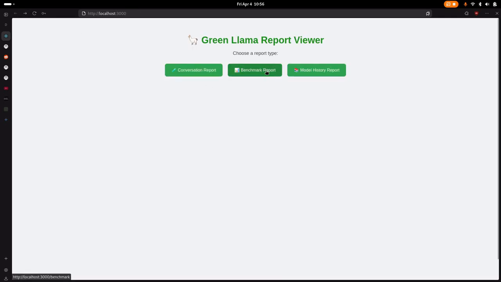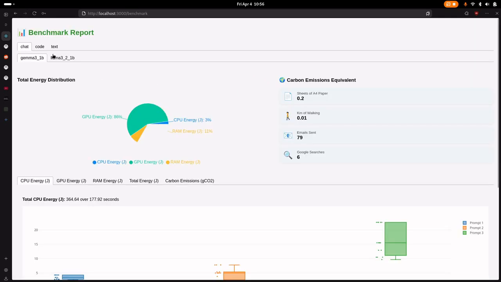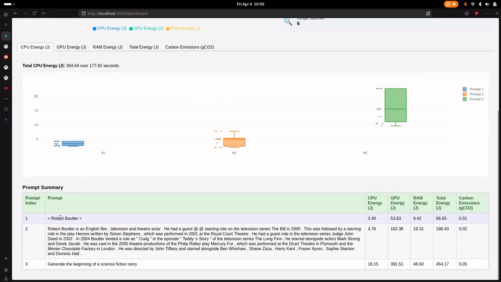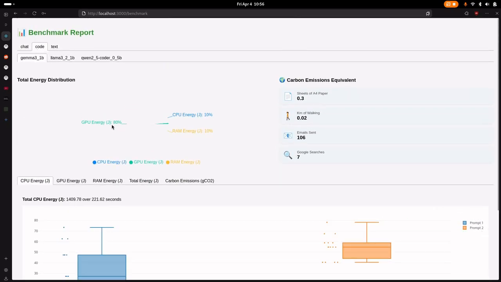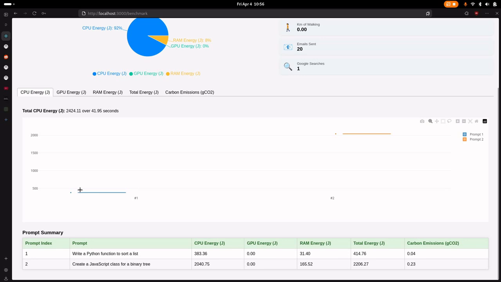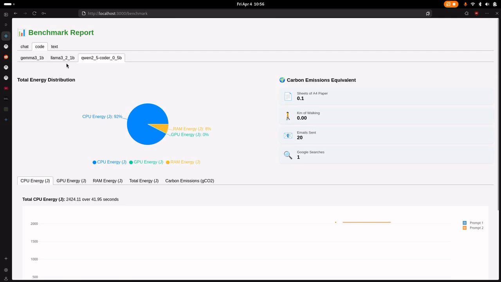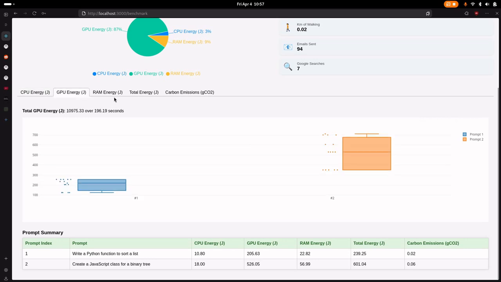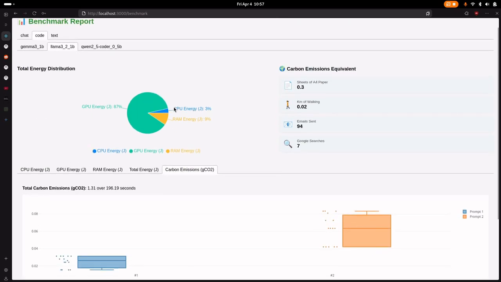And if we go back, we can now go into our benchmark report. Here we can delve into more depth as to all the benchmark results, also including the prompts of certain of said benchmarks. So if we go, for example, to coder, we should be able to see the coder was included as well, but since we stopped it early, we don't see a really significant distribution of anything. But for example, if we go to Llama 3.2, sorry, we see our box plot, which has a bit more information regarding how our system performs. Again, we can look at all the different types of metrics.